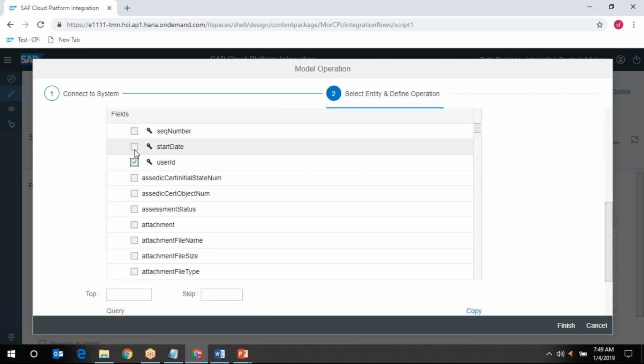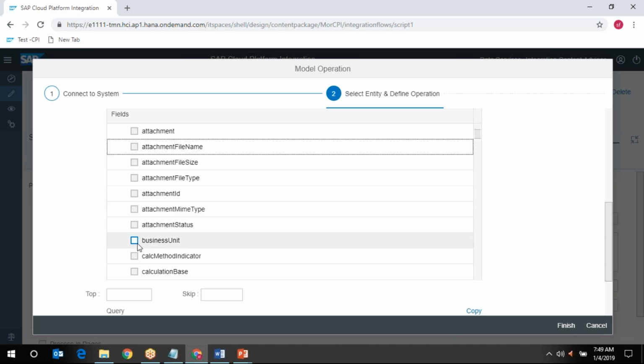So user ID, input start date, and you can select the fields that you are looking for.